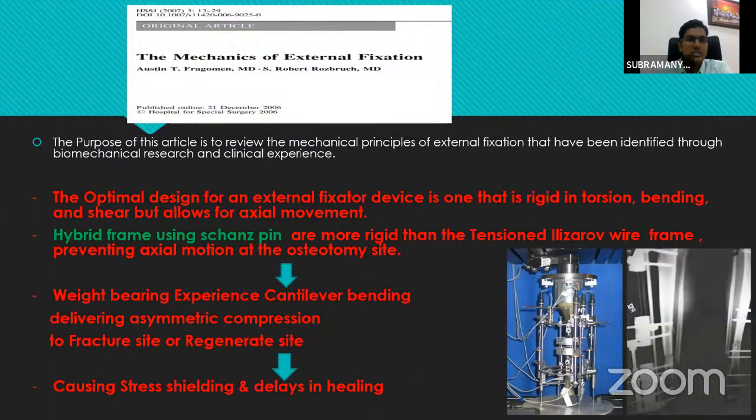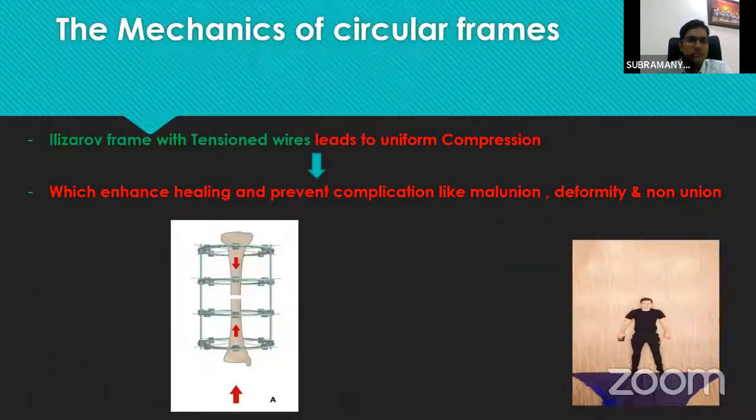So here there are many studies which support that use of an Ilizarov wire wherever required is always better than using a Schanz pin. As per my teacher Professor Vasudevan sir tells, try to use the Ilizarov wires more in the metaphyseal and epiphyseal area and try to use the Schanz pin in the diaphyseal area where there is soft tissue so that the transfixion of soft tissue doesn't happen.